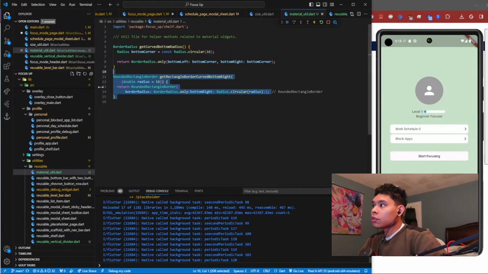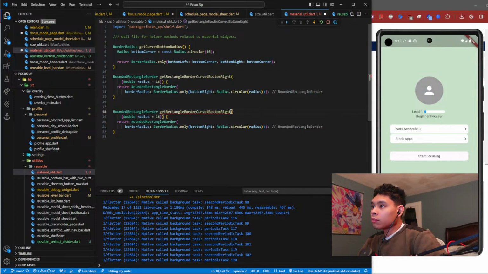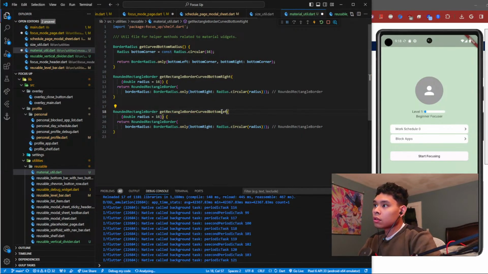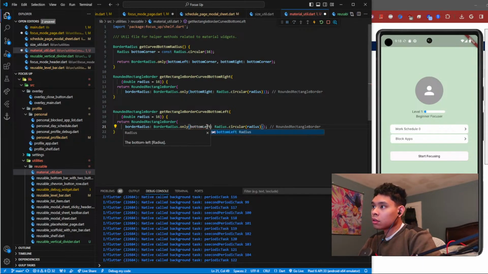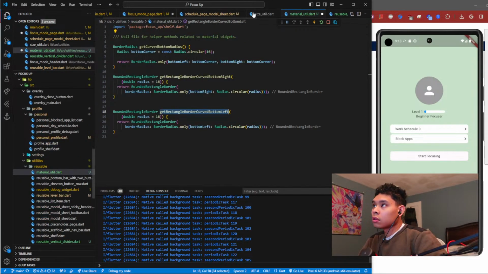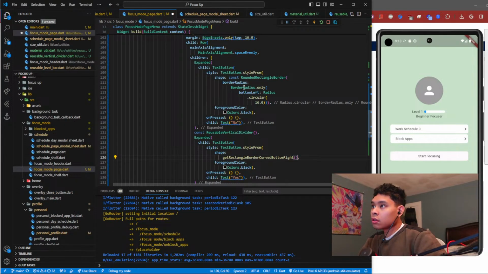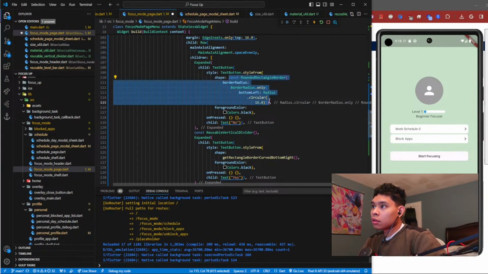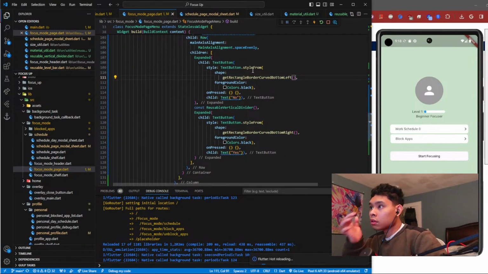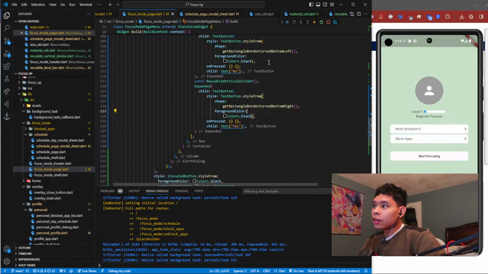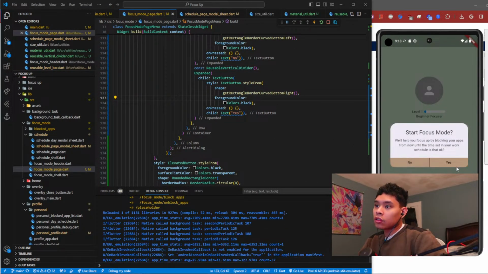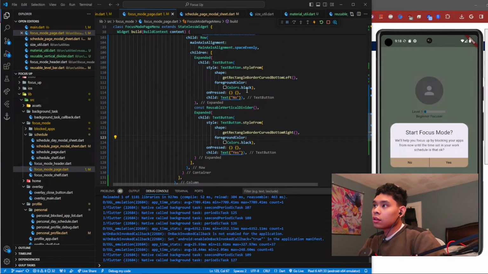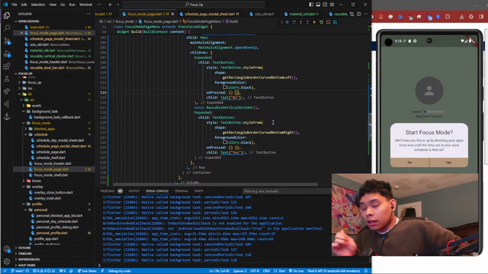And we'll do the same thing, but bottom left. All right, cool. And this all works as intended. Nice. And the print statements will work as intended as well. Okay, cool.